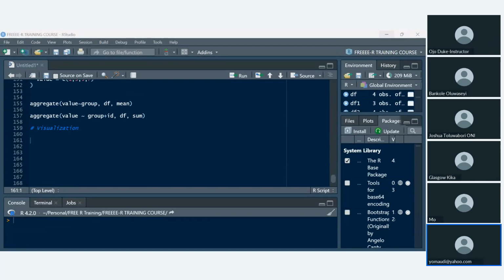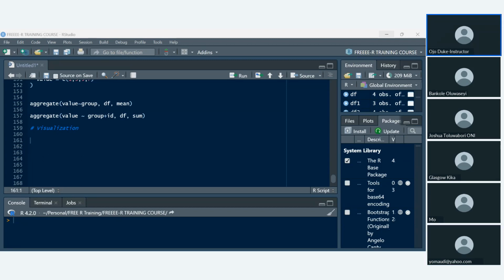Yes, sir. Yes, please. Tell me your name, please. Udi Morima is my name. On the area of the aggregate data frame, I entered it the same way you entered, but it was telling me could not find the aggregate data, so I couldn't really pick everything. I don't know if I should snap and send so you see what I did. Okay. Snap it and drop it in the chat.